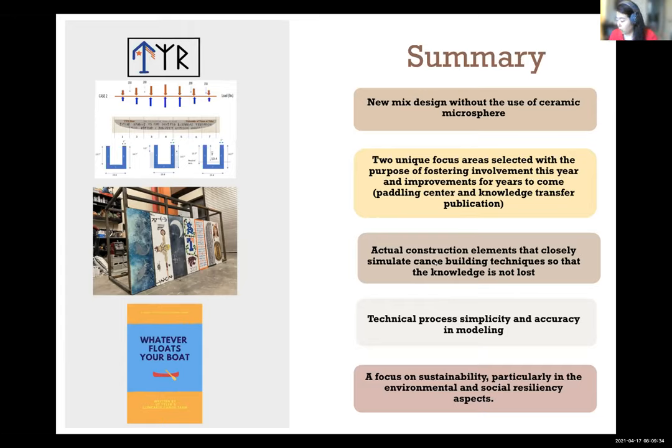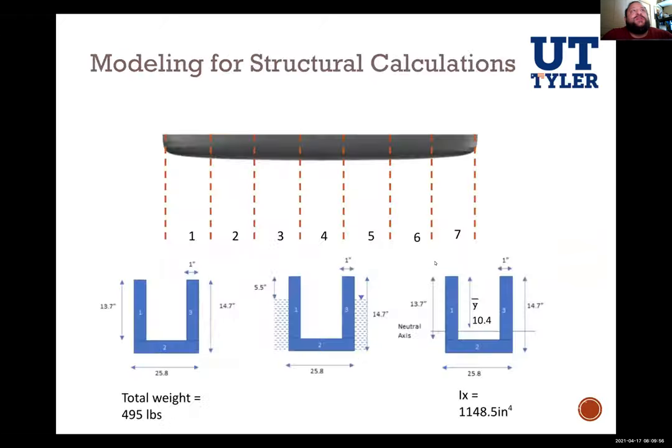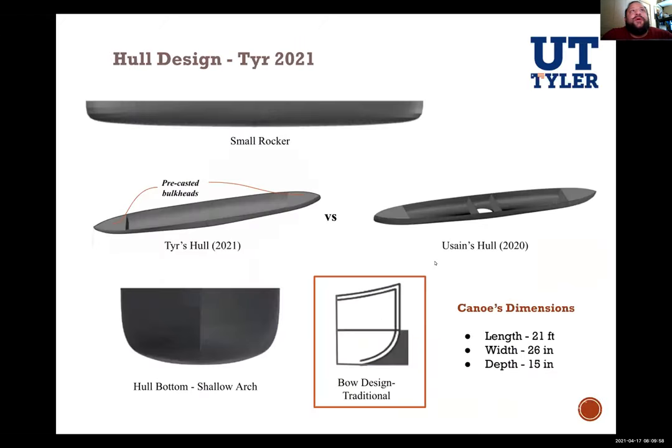All right, questions? Sure, I have a question. In your presentation, you show us a drawing of your canoe, and in the isometric, you show that there's a hole in your canoe, yet in your report, that hole is not included. Which one is the diagram we're supposed to refer to? And if the hole is a part of your canoe, what is its purpose?